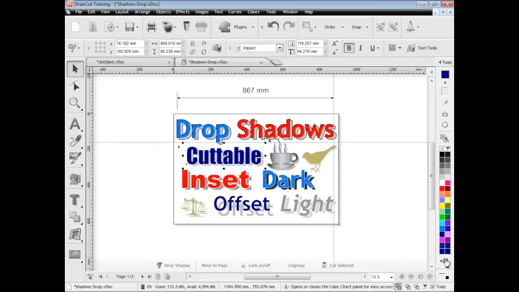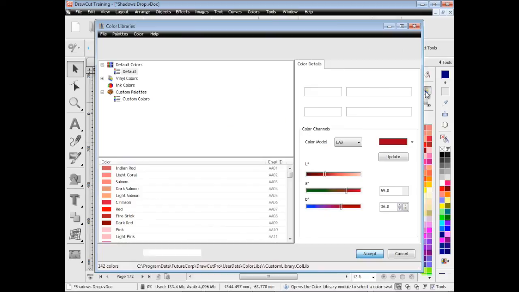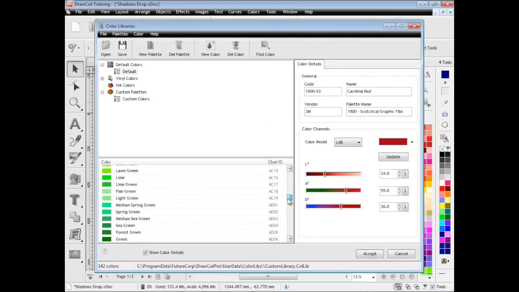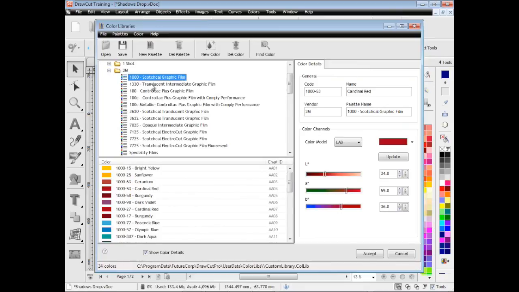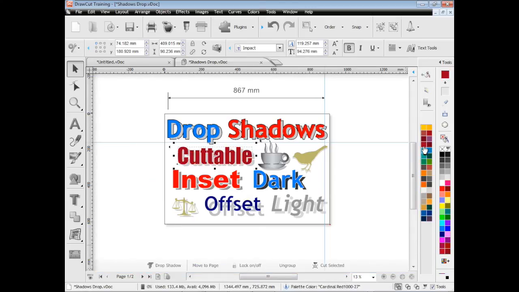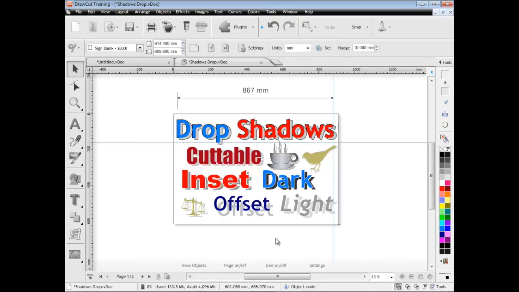Another thing on the right hand side here is the color palettes too. And as you can see here, I've got this default color chart here, and the program also works not only in these default colors, but it also has vinyl colors. There's thousands of these swatches here, and I can just select the color palette I want to work with. I can even adjust the colors if I need to over here on the right, and add color charts and do all sorts of advanced things. And I can bring in a color chart and apply that to any of my artwork as I'm going along. I can just pop that away when I'm finished, and that's a very handy thing to have.